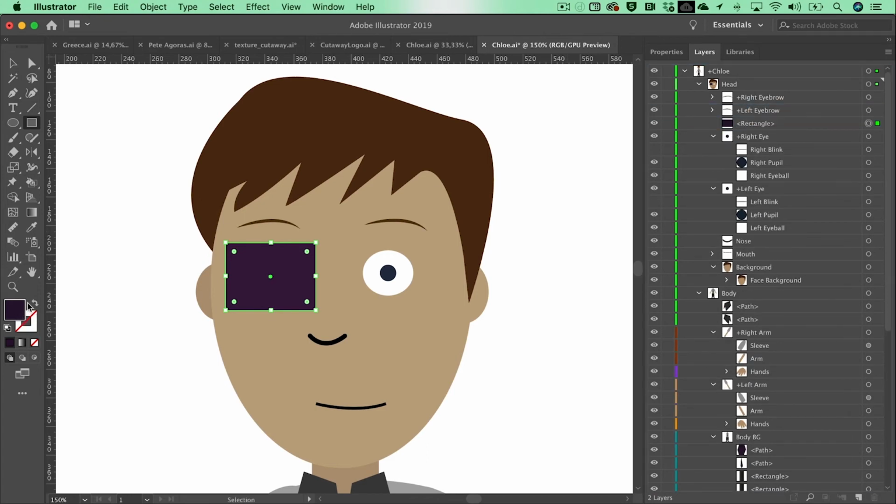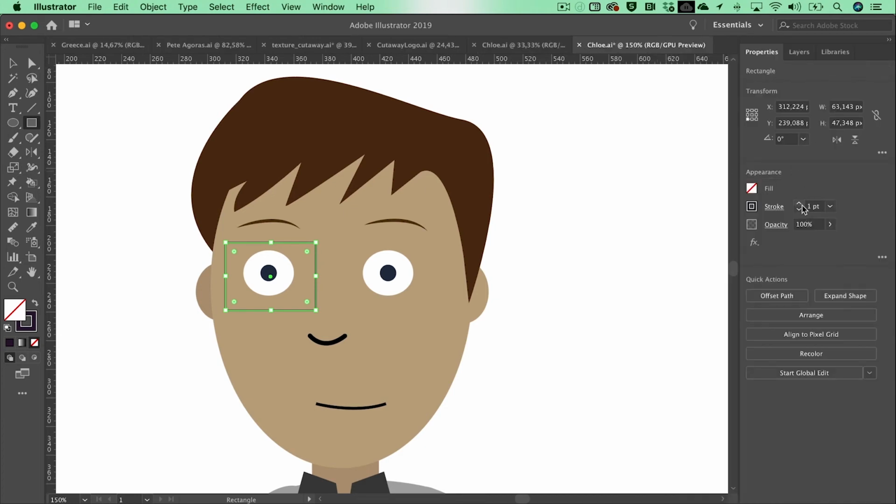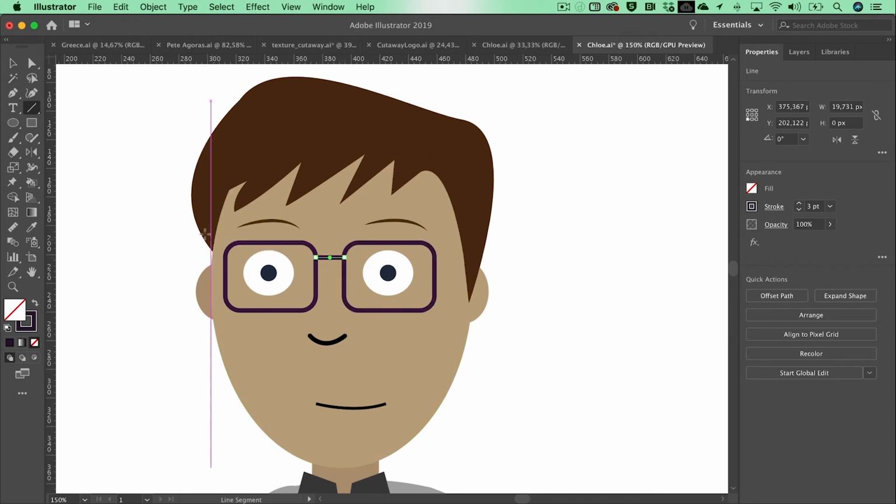So if I swap the colors over here, making sure that you've got a line and not a fill color, go into the properties, add a little bit of weight, using the direct selection tool, the white arrow, to do something like this. Alt drag to make a copy, and let's draw a line in between to keep the pair of glasses together.